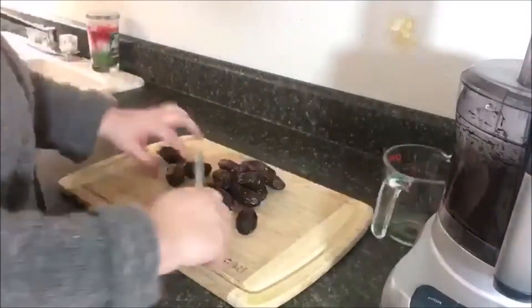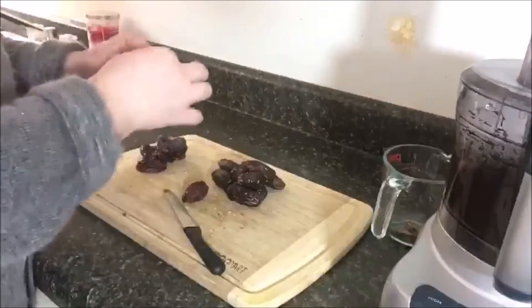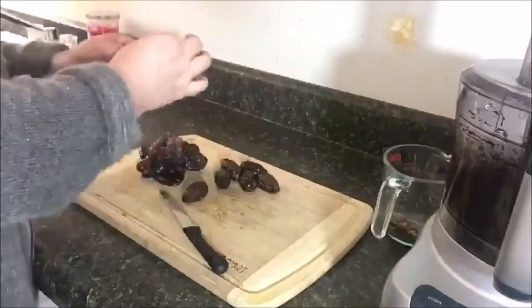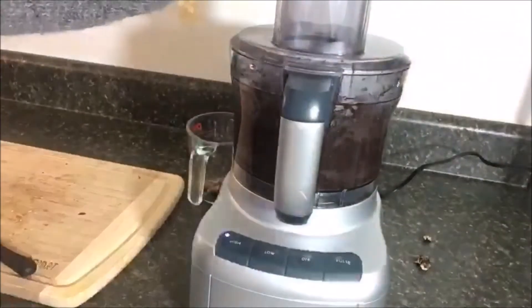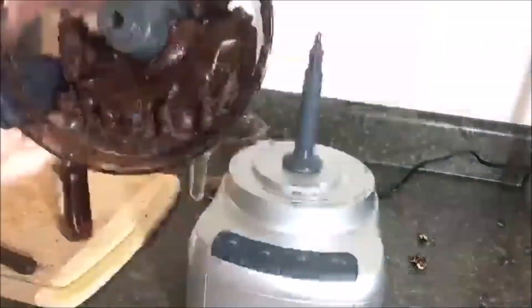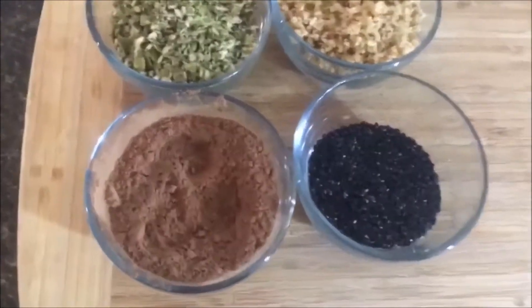A tip on the chocolate: you can actually temper it in the microwave at 15-second intervals for a minute and a half, stirring in between each session. Then I went ahead and pitted all of my dates, putting the pits aside to put in compost, adding them to my mixture.